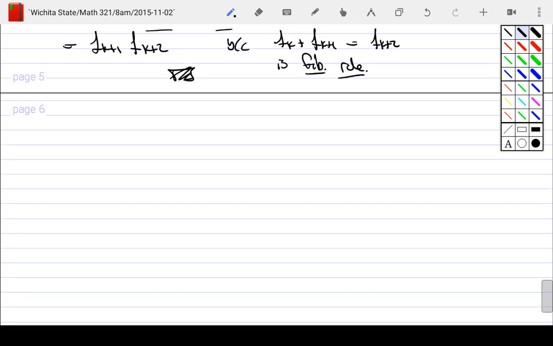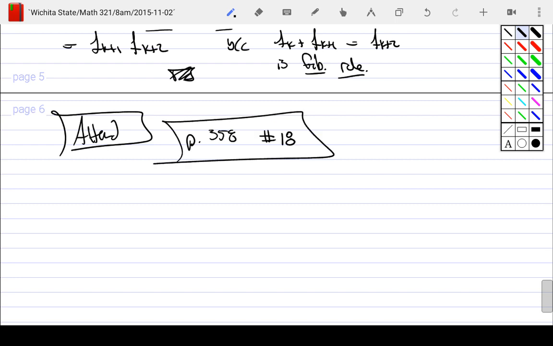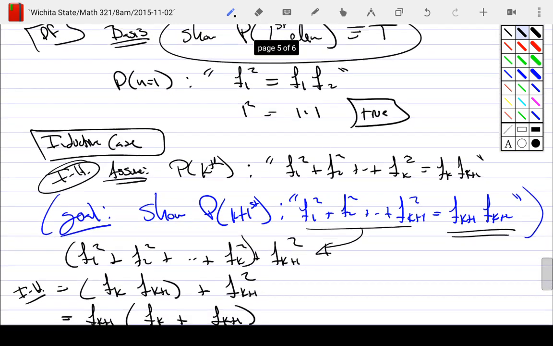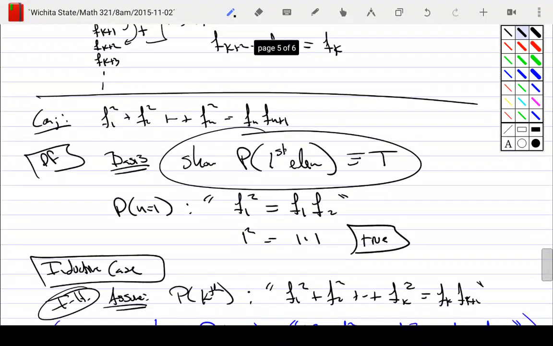So attendance, same idea as this last one. There's really not much change from what I just wrote down. We're going to do page 358, number 18. What's different between this problem and what I showed? That problem is classic algebra, just normal algebra. 18 is linear algebra. We're multiplying matrices. So instead of just normal algebra, it's linear algebra. Same concept otherwise. When you add and multiply, you're going to have linear algebra concepts. All right, that's it.